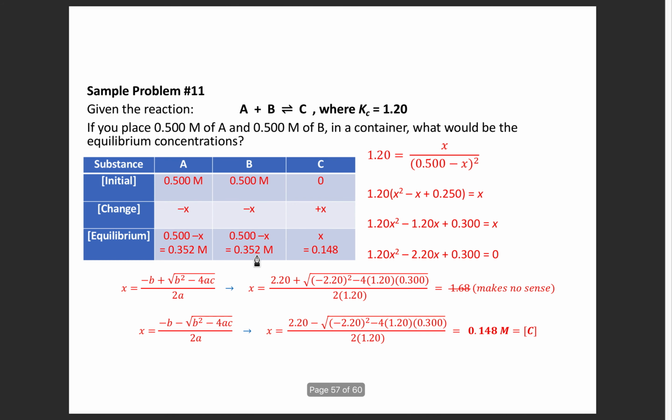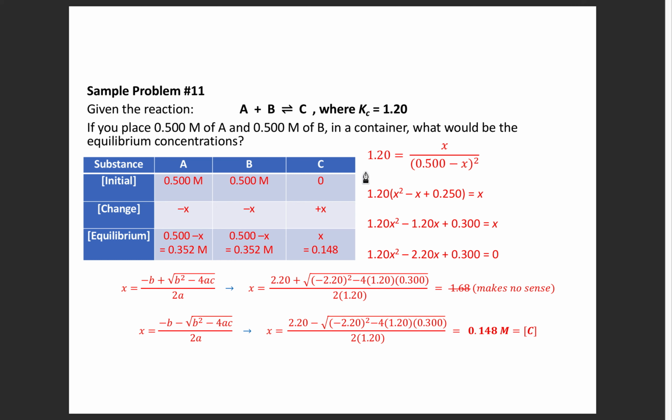So let's take a look at what that looks like. Again, ignore the answers, I'll show you how we got to those answers. Here's your 0.5 minus X, 0.5 minus X. That's what we started with. And then your equilibrium, we're going to represent as 0.5 minus X for both of these, and then, of course, 0 plus X is X. So for the K expression, again, products over reactants, here's your K expression. That's your K, we just plugged it right in, 1.2. There's only one product, C, and that's X. So that's where X comes from here.